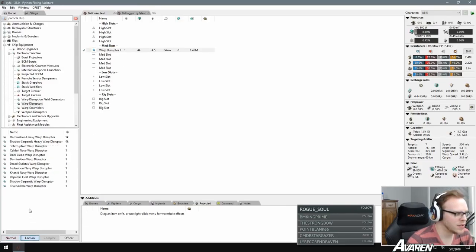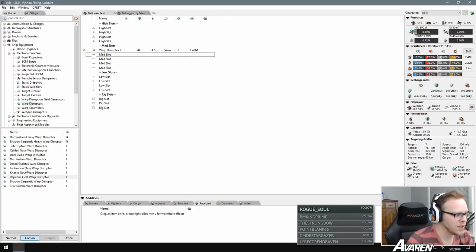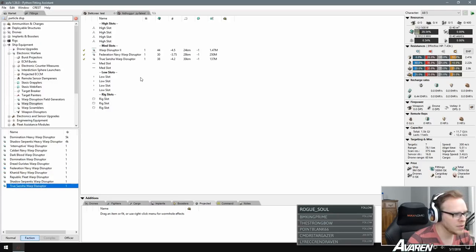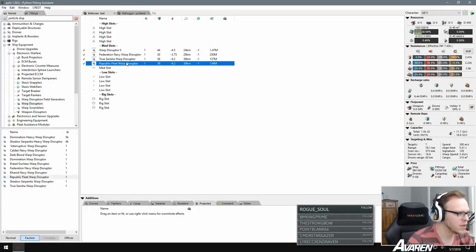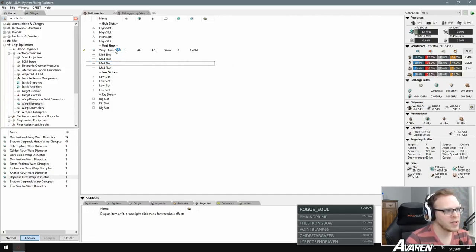Some of the faction ones have a longer range. For instance, what is it? Fleet that people like to use. It depends, different factions have different ranges, different bonuses. True Sancha ends up being one of the longest ones. True Sancha and Republic Fleet are kind of similar. So if you overheat one of these, you get even more bonus because it's percentage based.